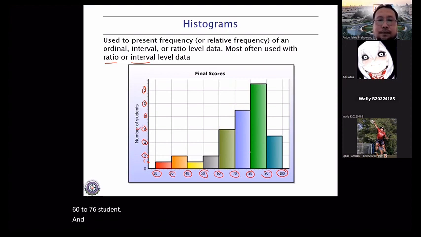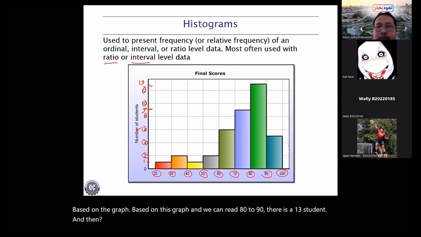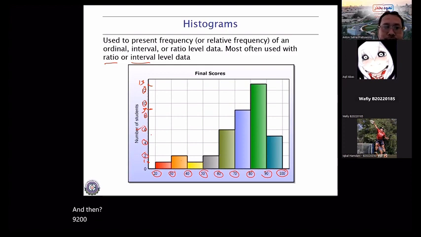And 70 to 80, nine students. Based on this graph, we can read 80 to 90, there are 13 students. And then 90 to 100, there are 5 students.